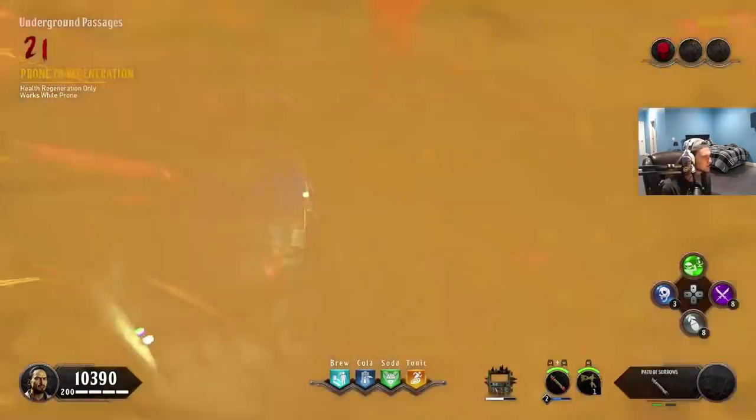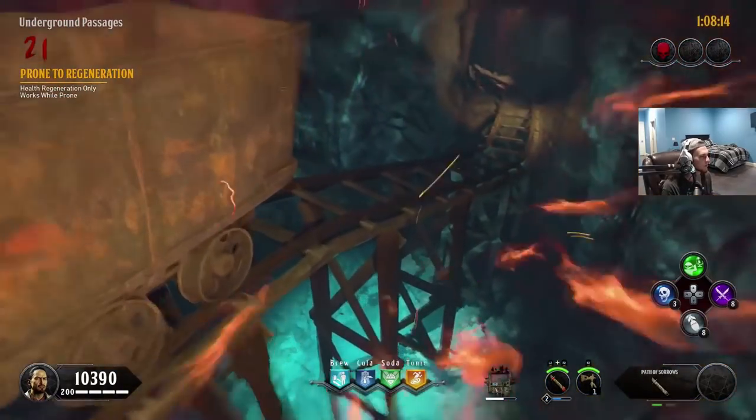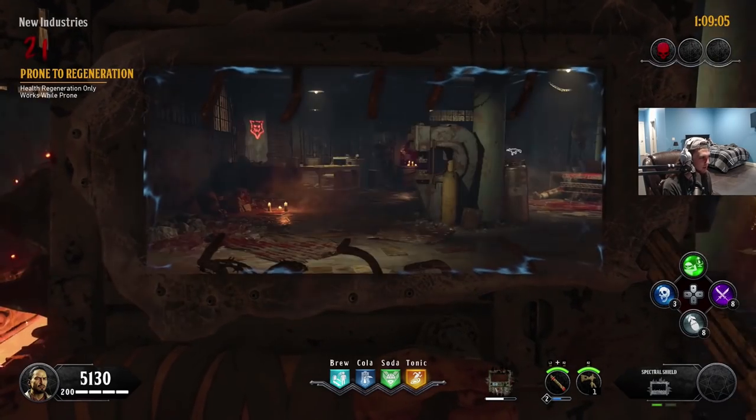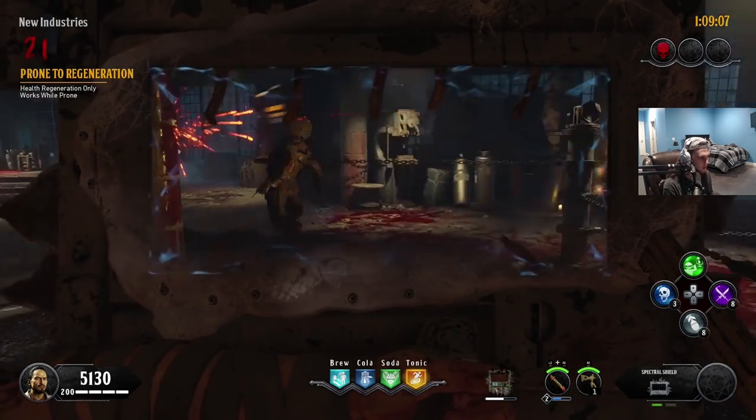This is a whack challenge. Health regeneration only works while prone. Like, say you get hit and you're running this, all the zombies are going to be preoccupied with the trap, so you can just prone out if you need. But we got full health right now, so we don't got to worry about it.